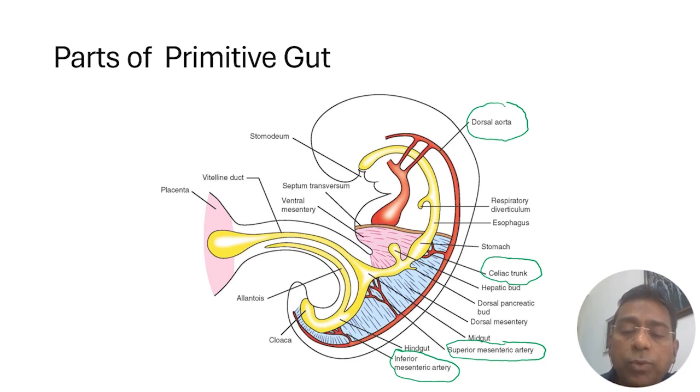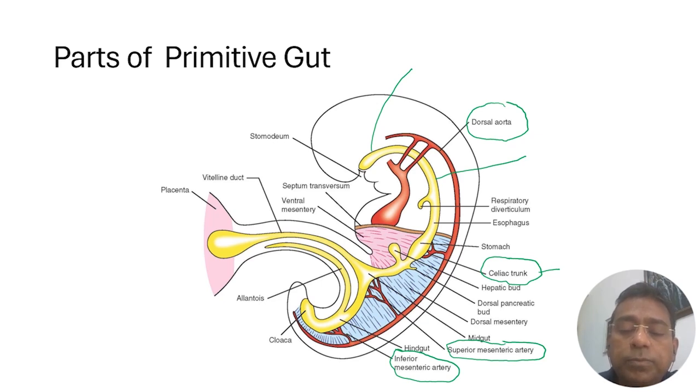Part of the foregut which is extending into the head and neck region and thoracic region, the blood supply is not from the celiac trunk. Note that the derivatives in the head and neck region will be covered with the head and neck. So we will concentrate on the abdominal part.